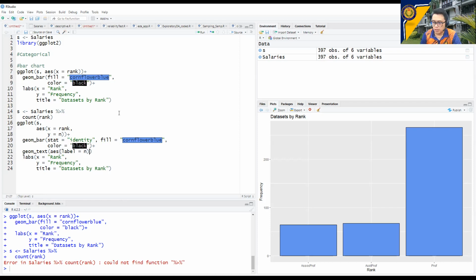And then we will try to adjust by negative 0.5. All right, I guess that's fine. So the same, we still have the x-axis as rank, then the y-axis is frequency, then the label is data sets rank. Okay, so let's try to run that.